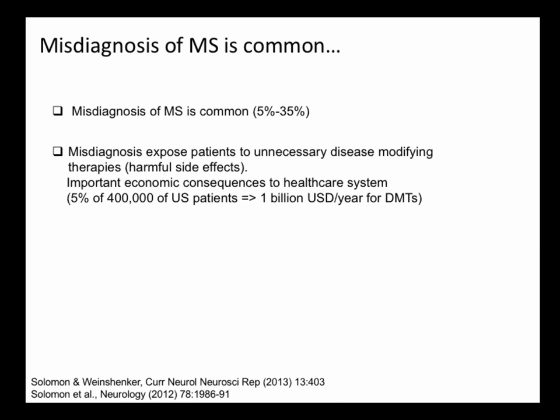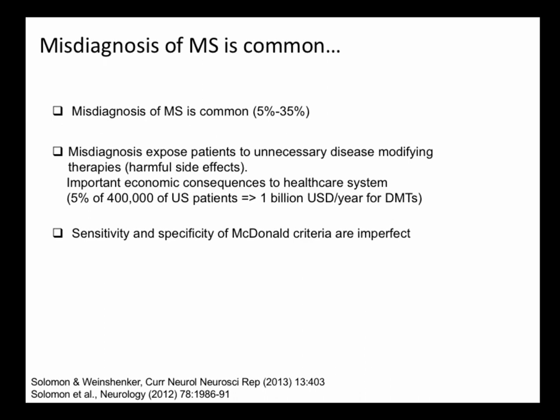That is a lot if you think about the 400,000 people that I was just mentioning in the US that currently probably have a treatment that costs about $80,000 a year, and that they're going to keep for the rest of their life if they're not undiagnosed. So when you're talking about healthcare and the money that we're spending on healthcare, this is a big topic that we should work on. In our institute, we try to limit the cost and have a better use of drugs, especially in the MS population. So if we can reduce misdiagnosis, that will be helpful for the economy, but also for the patient himself. I mean, they can experience pretty severe side effects. So of course, this also has a huge impact on the life of the patient.